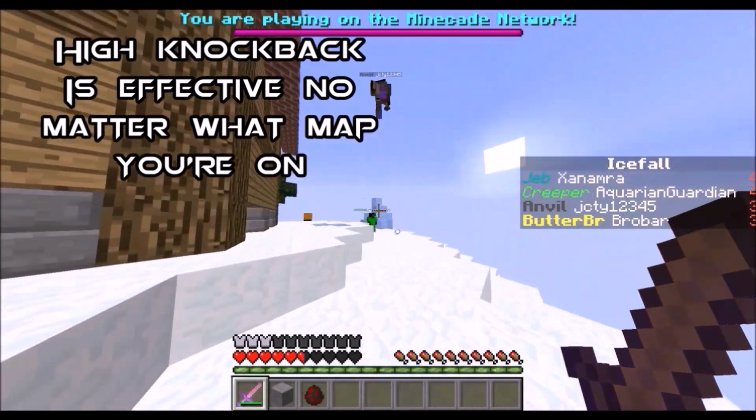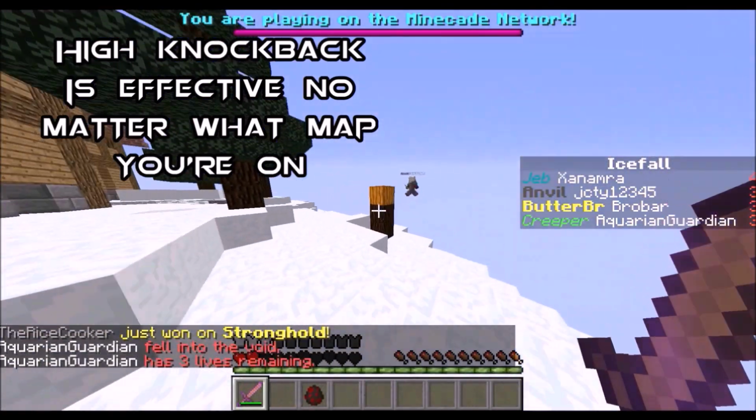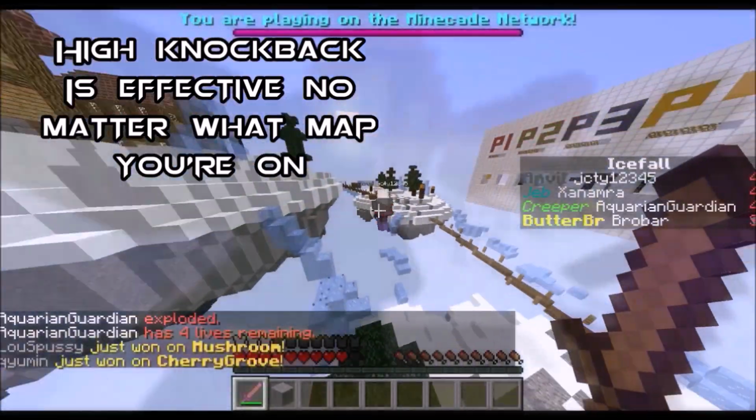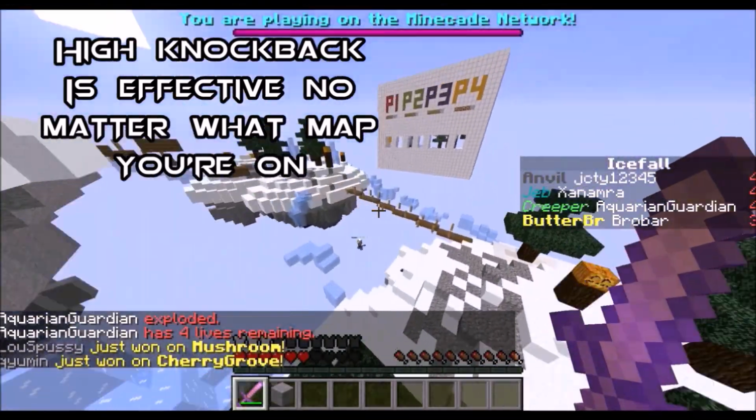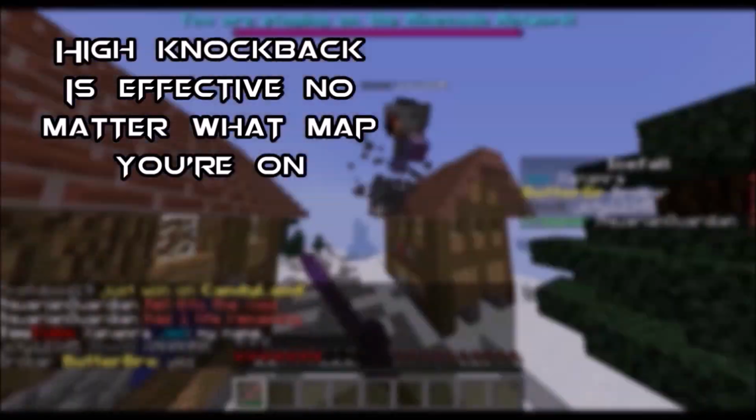The knockback 2 on the sword might not be enough compared to some classes, but it's still more than enough to knock people off the edge, even on bigger maps, such as Icefall and Mountain. If you're near an edge, you can still knock people off more than easily enough.